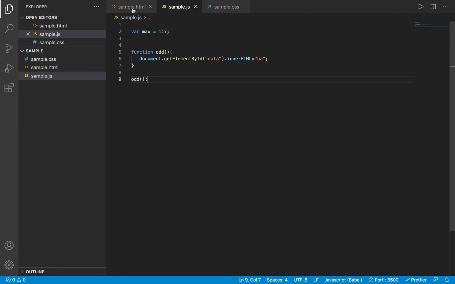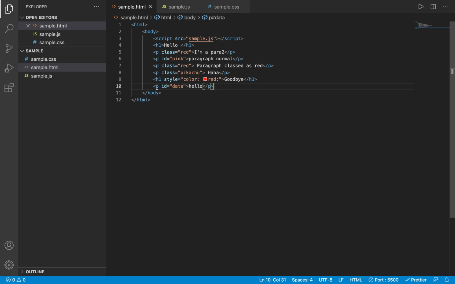Is this the ID of data? What if I did div? Usually I use a div.